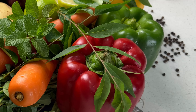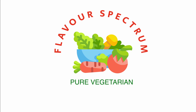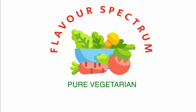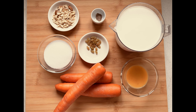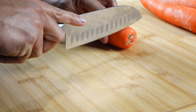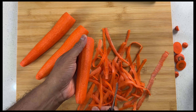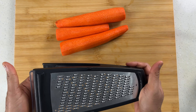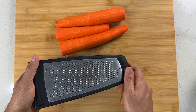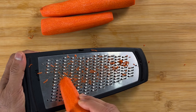Now let's see how to make our carrot halwa in the traditional way. Let's begin by peeling the carrots. I have taken three carrots which is approximately half kg. Now I have the peeled and washed carrots ready to be grated. I always grate finer using the side with smaller holes. I prefer this texture as it feels much smoother while eating.